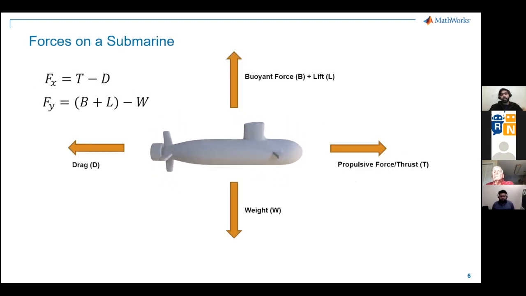Now let's take a look at the forces along the vertical and horizontal axis. In the horizontal axis, you have propulsion force and drag force. So propulsion force comes from your thrusters and drag force comes from the surrounding fluid, the surrounding environment. If you sum up the drag and propulsion forces, you get the net force along the horizontal direction. Similarly, along the vertical direction, you have the weight of your AUV, and buoyancy and lift force. The buoyancy force is exerted by the fluid on the AUV, and the lift force is generated because of the motion of the AUV, the geometry, and the fluid surrounding it.